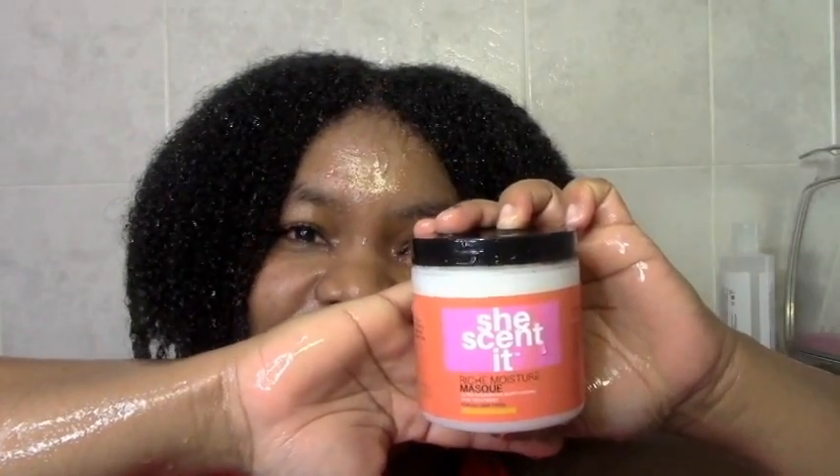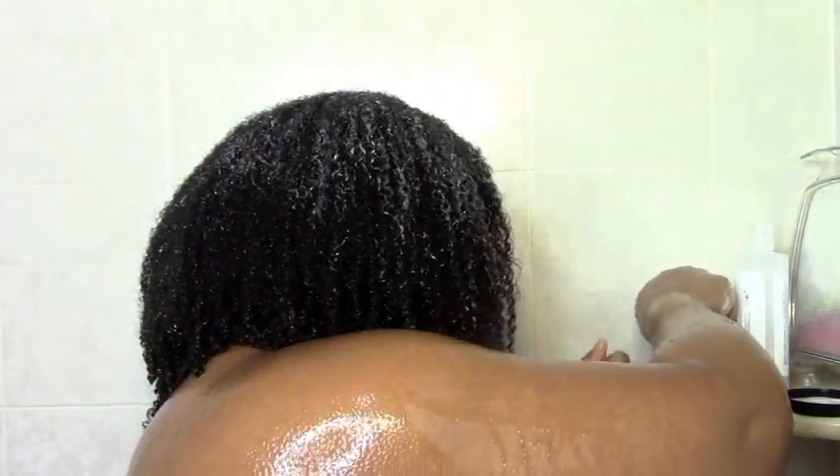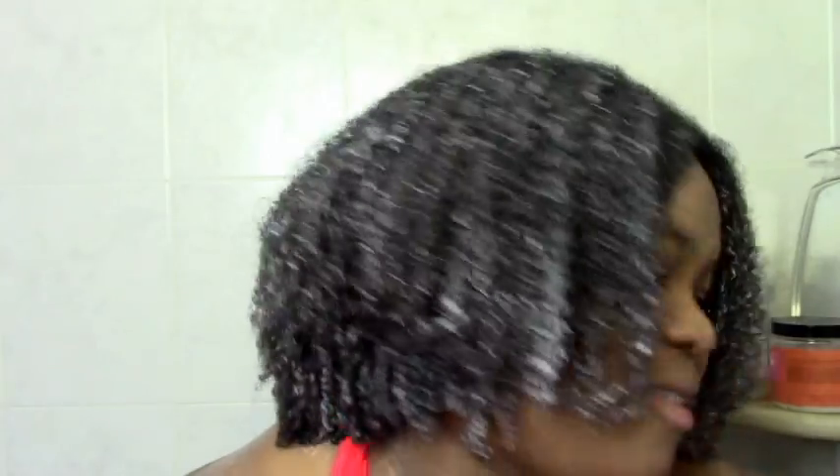Now onto the deep conditioner. This is my favorite deep conditioner from She Scented, and it's tied as my favorite deep conditioner with the Soltanicals Afrotastic Curl Elastic. I'm going to speed up getting it all through my thick hair because you can see it takes a while. This is after I've applied the deep conditioner. I just let this sit for like 20 to 30 minutes — I usually steam with it if I'm near my steamer. Look how moisturized and defined my hair is. This is a really great hydrating deep conditioner, and look at the slip.